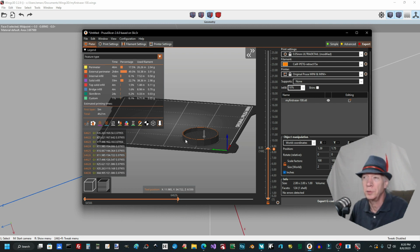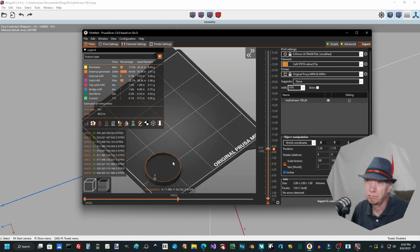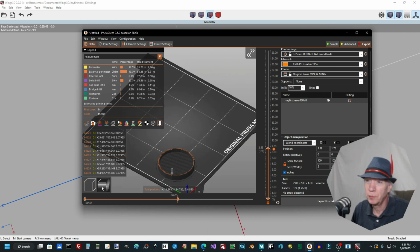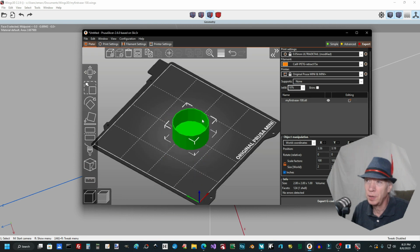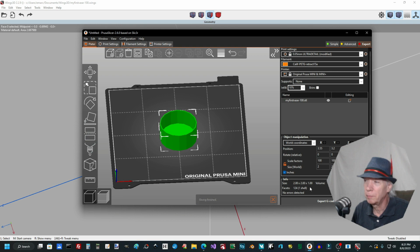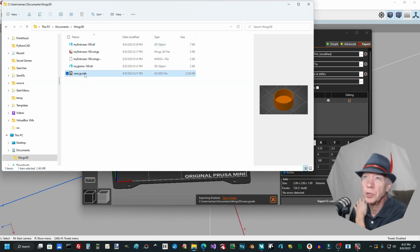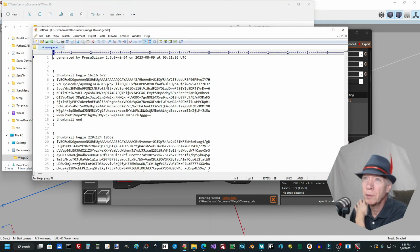I usually use Elmer glue sticks, those first grade kindergarten glue sticks, and smear it on the bed, and move this thing to the center where I want it, and export this to Gcode. So your vase.gcode, we'll open this up in Edit Plus, an editor.